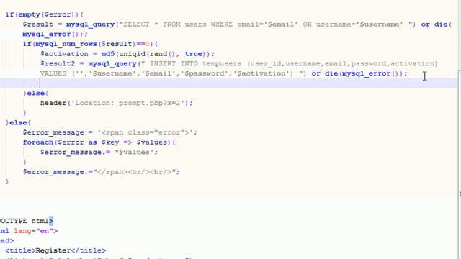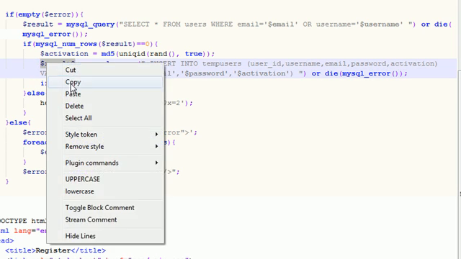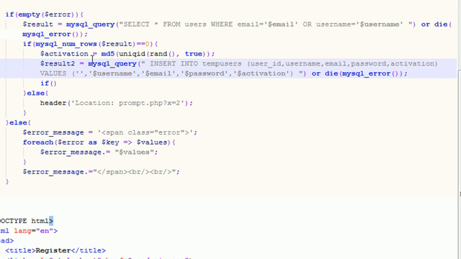Now what we need to do is construct that email that we're going to send to them. So the first thing I want to do before I construct that email is add a simple if statement, and I want to make sure that this query ran successfully. Whenever you set a variable equal to a MySQL query, it runs the query and returns true or false. It returns true if the query ran successfully. It returns false if there was an error or you spelled something wrong.